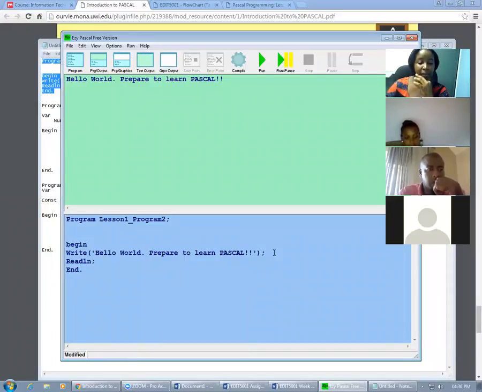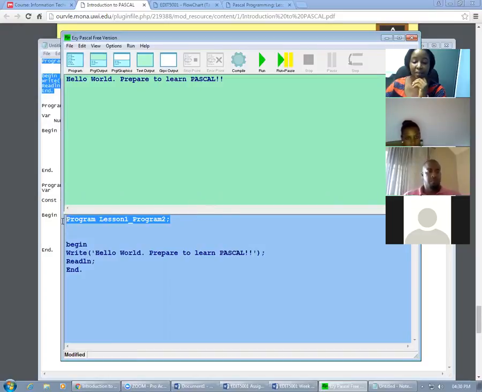All right, now what I'm putting here is a basic program, and it only has an input and output statement. That's all. It doesn't do any calculation or anything. If you notice at the top, the first line is the name of the program. So it says program, and you put a name for the program, and you end with a semicolon. Okay?